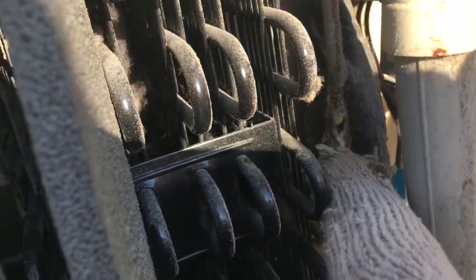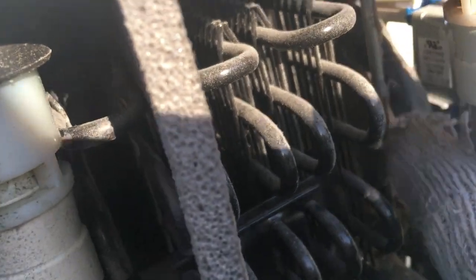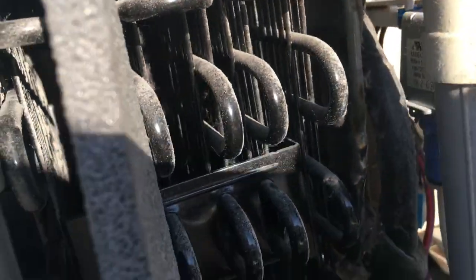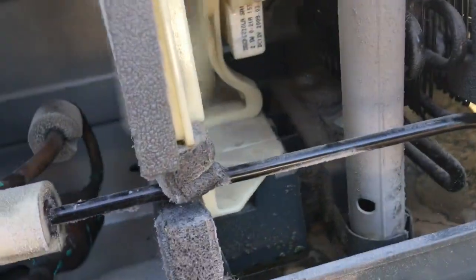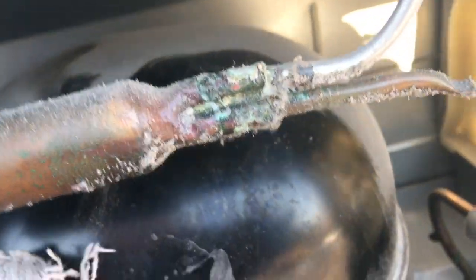What is that right there? Is that some sort of leak? Is that a leak right there? I don't feel the compressor's on. I don't think. I can't really feel it. No, so the only thing we got on is the condenser fan. I do not feel the compressor.